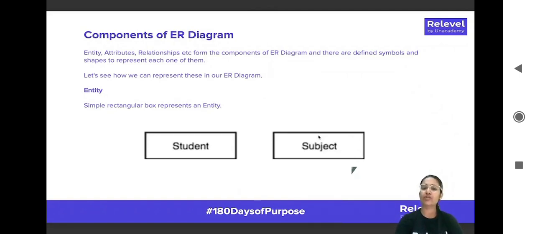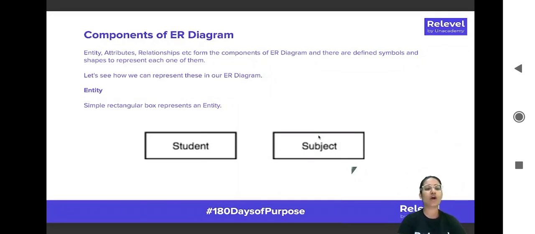Entity, attributes, relationships form the components of an ER diagram, and there are defined symbols and shapes to represent each of them. Like I told you earlier, we were using a rectangular box, we were using a diamond box. So it's not like you can use them interchangeably or any way you want. There is a particular way of defining which shapes represent what part. Okay, so we'll talk about how we actually represent these in our ER diagram.